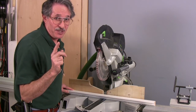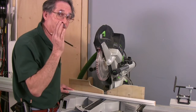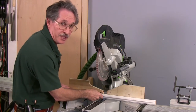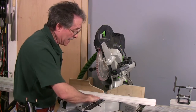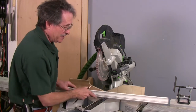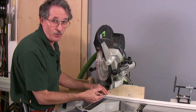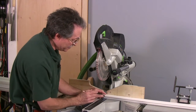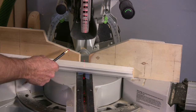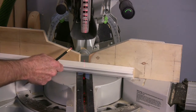Except when you cut baseboard going down a step. When you cut it going down a step, you're mitering in a different plane, so you have to take the molding and roll it back flat against the saw. So that's what we're going to do with this crown. Imagine right here, it's in position the way it'll be on that pediment or on the wall, and when we want to cut this little piece right here, we're going to take this molding and roll it back flat against the saw, just like we would baseboard.